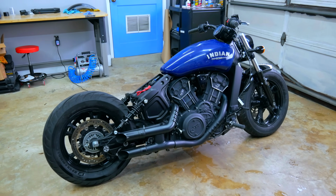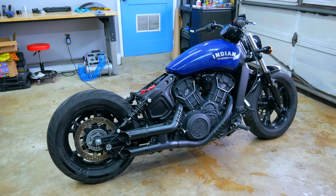All right, it's been a cold but productive day. We got the bike washed, looked at all the damage that the bike has, got the gas tank on the bike. It looks better already. But the next part of this, I'm gonna try to get this bike powered on with fuel. So we're gonna see if we can get it completely started. So that's gonna be a lot of fun. I got some parts that I need to get on order. But the good news for you is you don't have to wait to see that. You can click right here and check out the next episode of this rebuild.